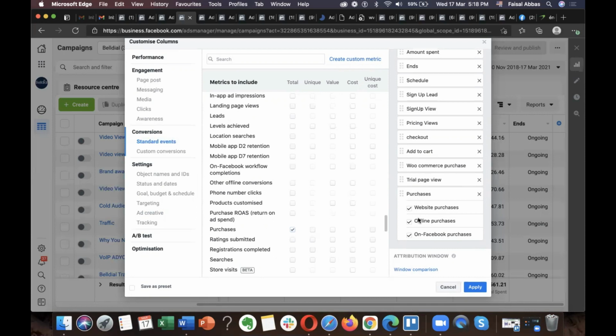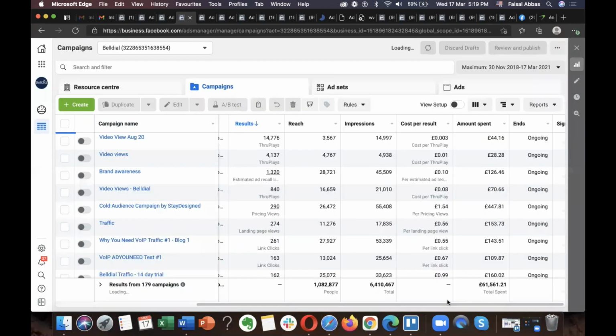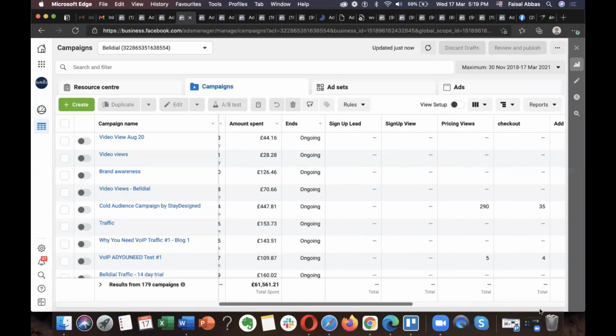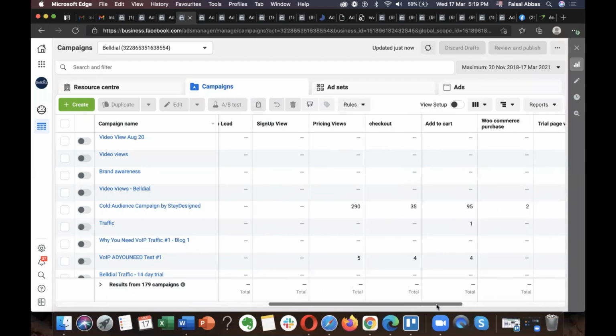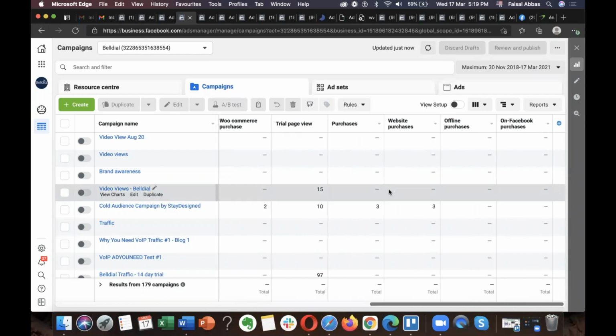With the purchase column, there will be 4 columns that appear there. Let me show you, then I will set that up. I am saving myself as a preset, and apply. Okay, from here you can see for the purchase one: purchases, website purchases, offline purchases, and Facebook purchases.